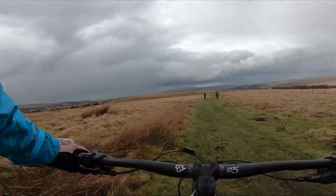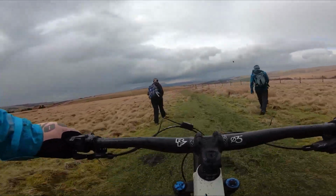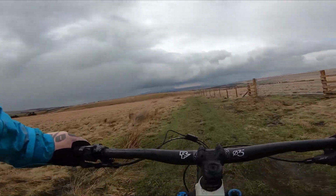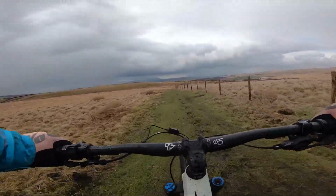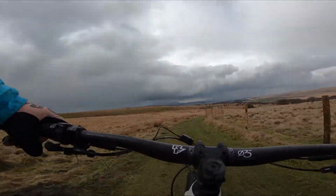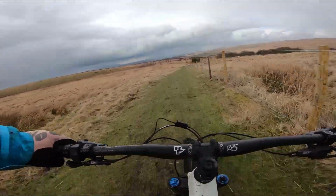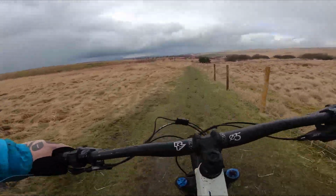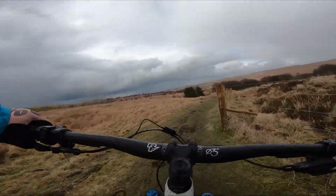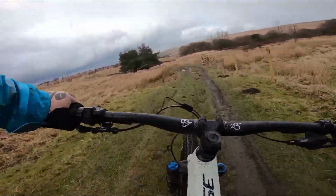Nearly 18, bro. Nearly 18, so I've no clue about the battery life on this. Been told that the light comes on at 30% and it goes red. It's not red yet, so I've no idea, but I do believe it's a 325 battery, so battery consumption on it is really good. On the flats and on the downs, it's absolutely great. Really nice bike. But on the ups, probably because I'm not the fittest in the world at the minute, and I am old and I'm heavy, all that combined means I struggle on the ups.